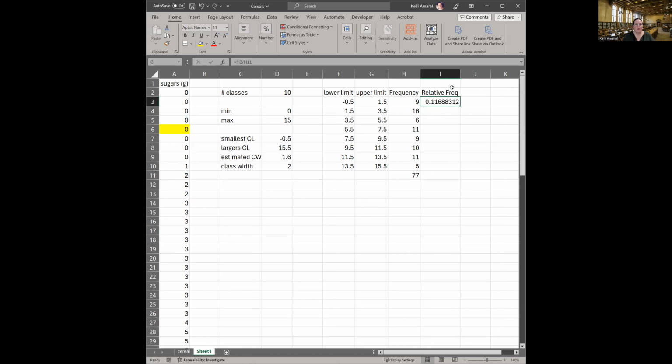Now, here is another issue. If we drag this down now, we're probably going to get something weird going on, and you can see, yes, because it doesn't know what to do. It's looking at H4 and trying to divide by H12, and there's nothing there. And so it's like, what? Trying to divide by 0, that's illegal. So what we didn't do is we didn't fix this cell. So if we go back here in our formula, and instead of H11, we'll put $H$11, and that will fix that reference. And so it will always look to divide by 77 as opposed to something else.